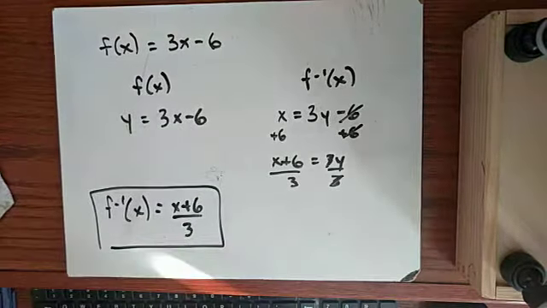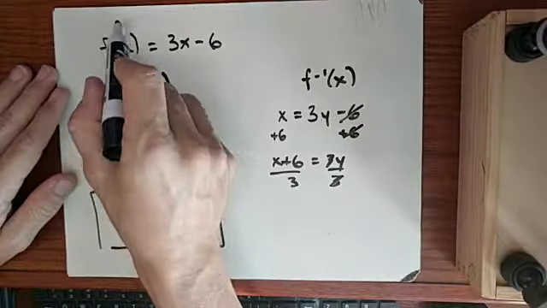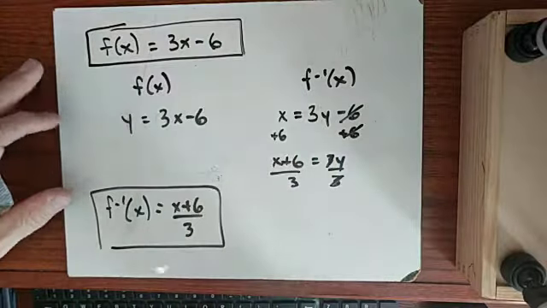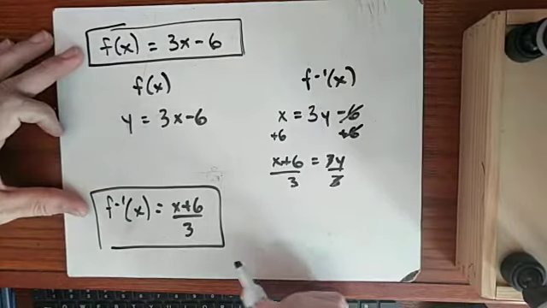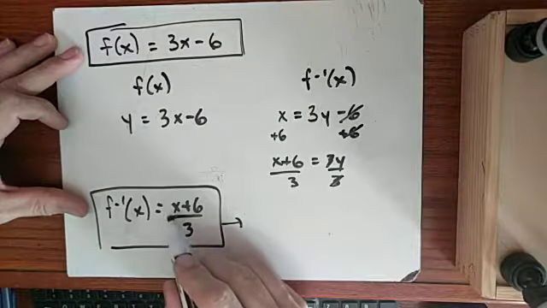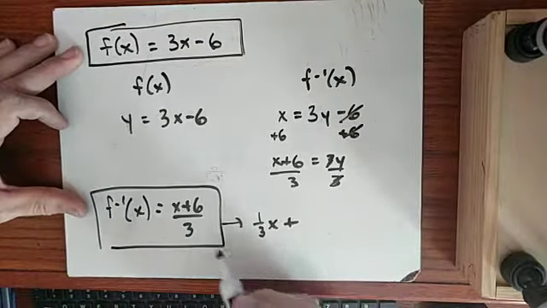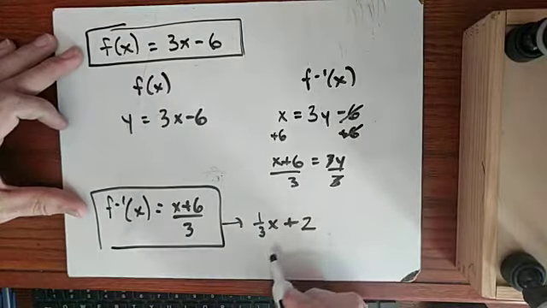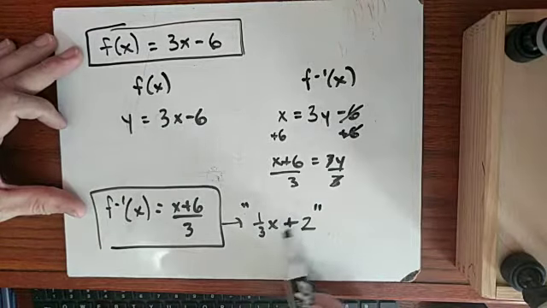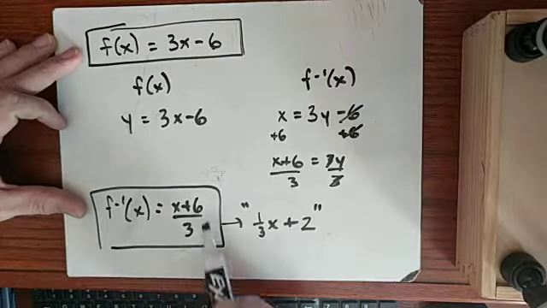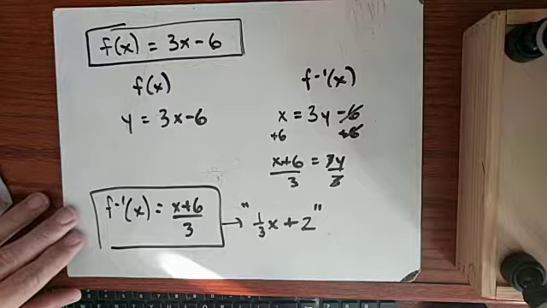Okay. All right. Now, what I'd like to do on the back of this paper is to graph both of these things. And now, you can tell that these are both linear functions. This is the slope, this is the y-intercept. Here, I could write this as 1/3 x plus 6 divided by 3, which is 2. So that's the same thing, right? If you wrote this down on your paper, I would count it completely correct, as opposed to this. All right, so let's go graph both of these things on the back and see what they look like.